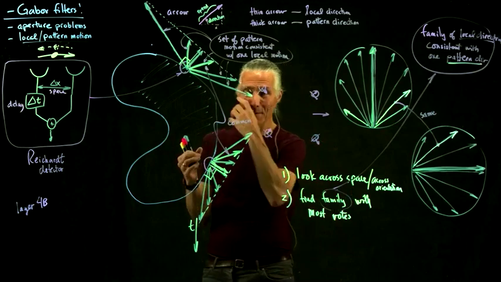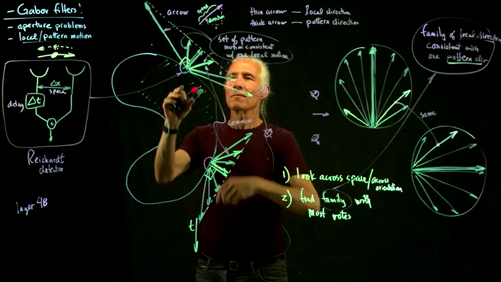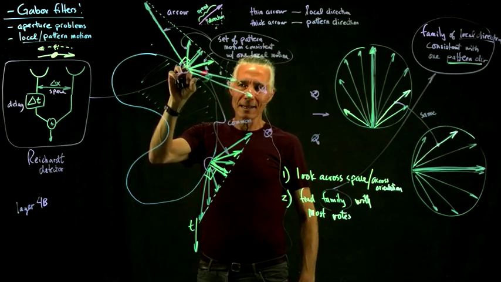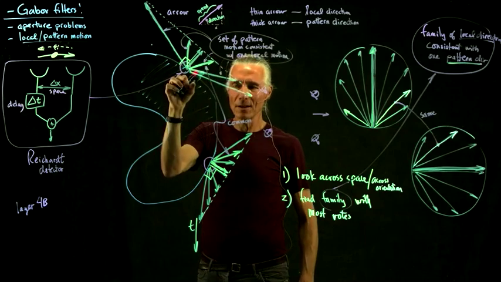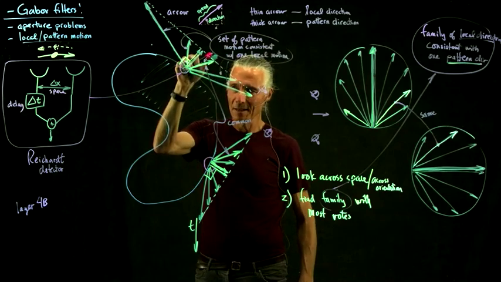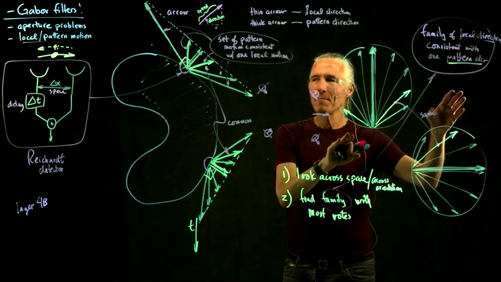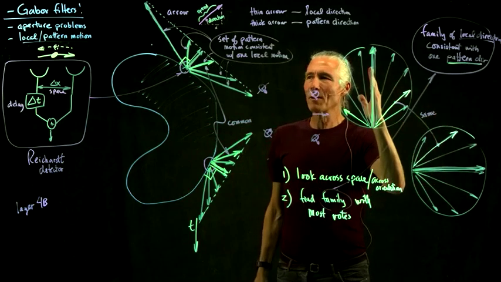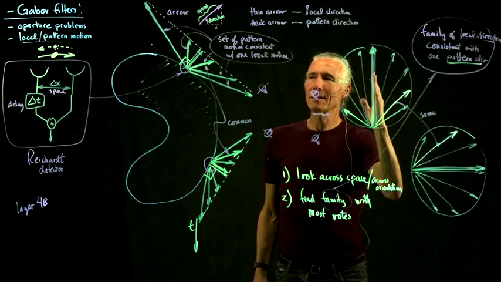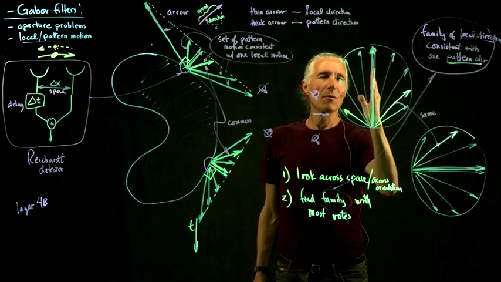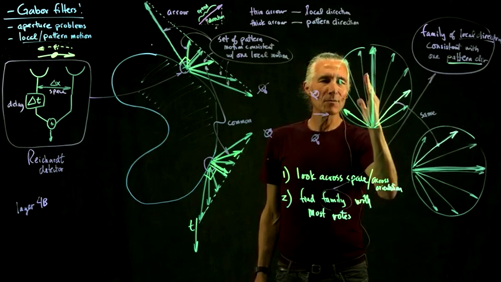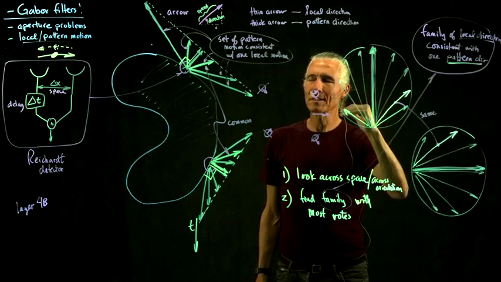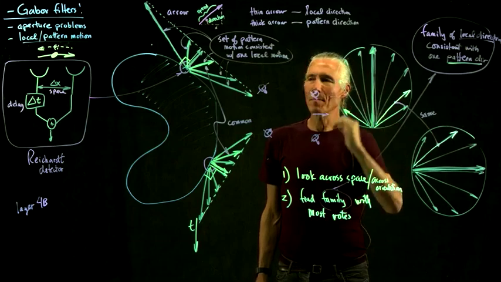So, two different ways of thinking. We can think of it as, we made a local detection, and what are all the pattern directions that could have caused that? That's this case. And then this case is, here's a real true pattern direction that the actual object is moving. Given all different orientations, what are the possible local motions that are consistent with that pattern direction?